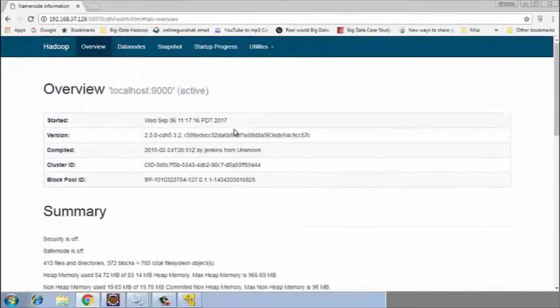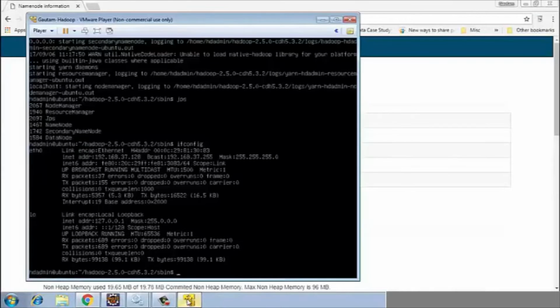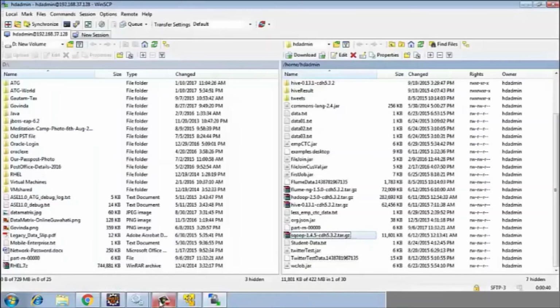Now I need to install Sqoop. Once Sqoop is installed successfully, we can transfer the data from Oracle, which is running on the host machine in Windows.